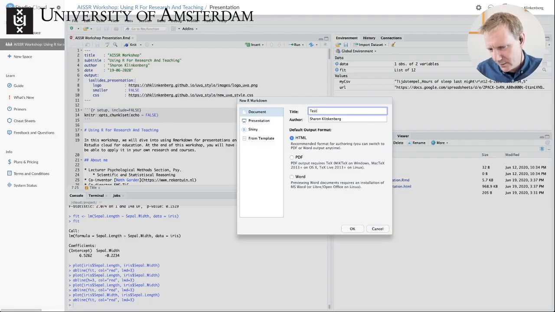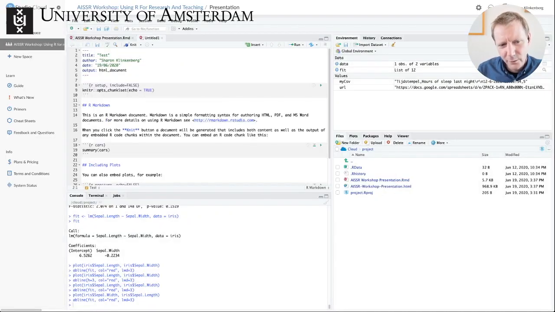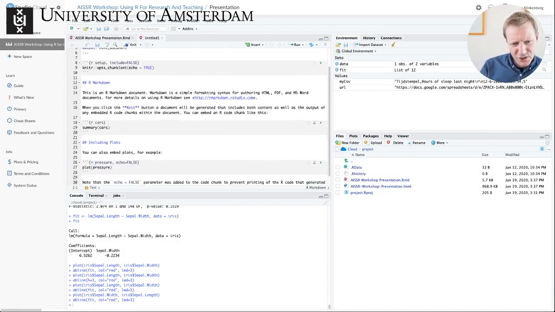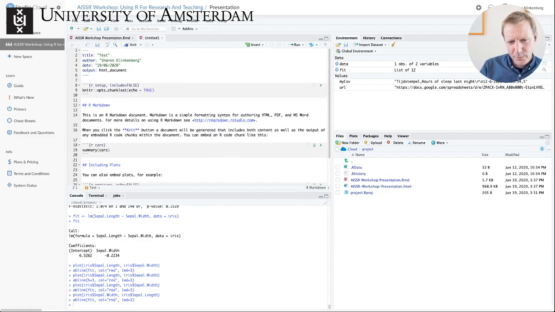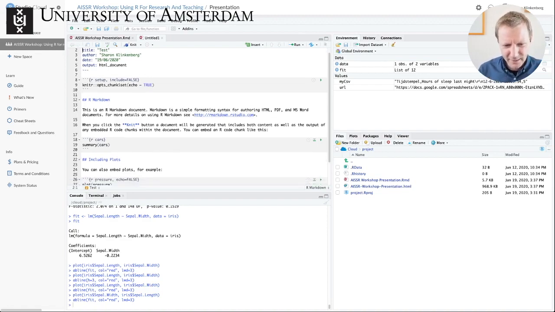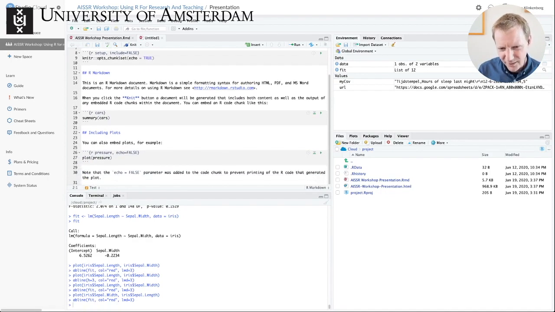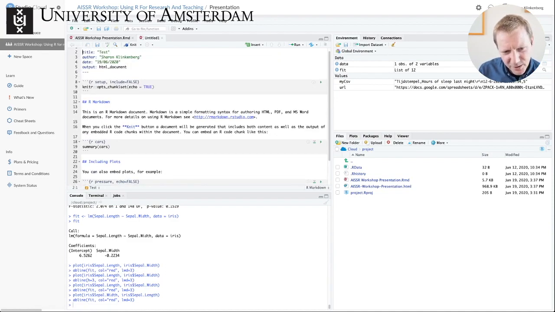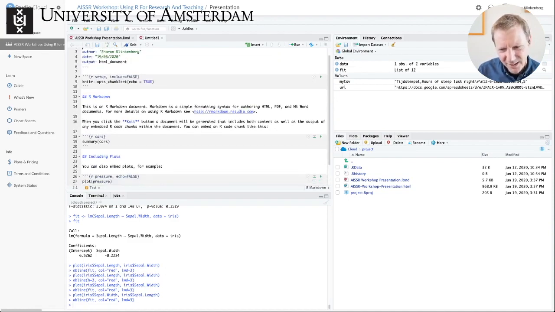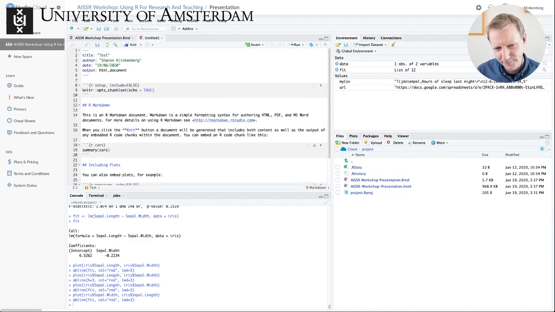I'll create a test for now. It will create a new file, an untitled file, which has some pre-formatted outputs in Rmarkdown. So if you go through this route, you actually never create a total blank file. And for me, this was quite handy, mostly because we always have at least something to look at and see, oh yeah, this is how it's supposed to be done. So it's also a reminder on how it works.